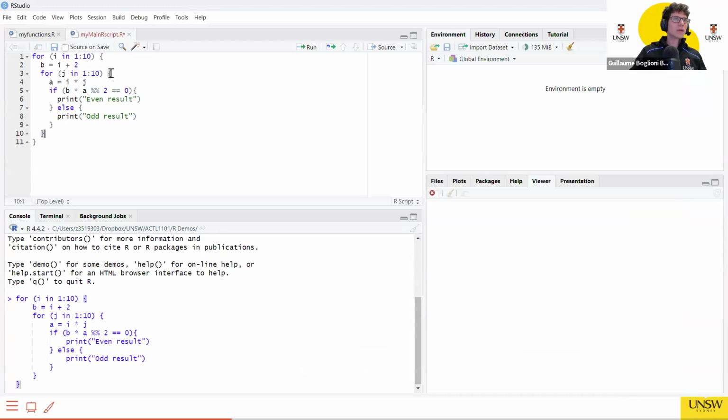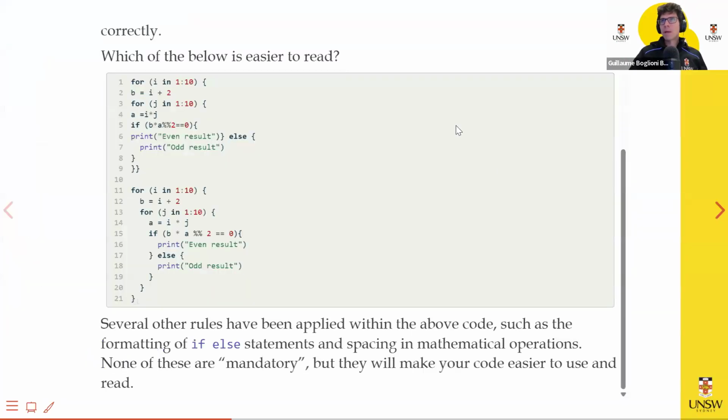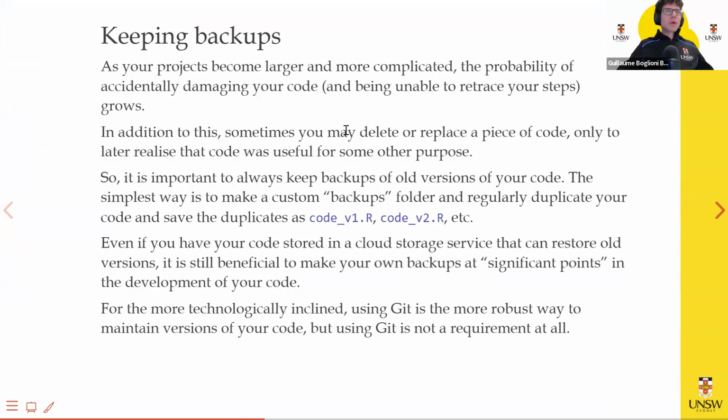Same thing here. When I click, you see it's opening here, closing there. This one is closing here, opening here. RStudio helps you a little bit with this. And then maybe I can move on.